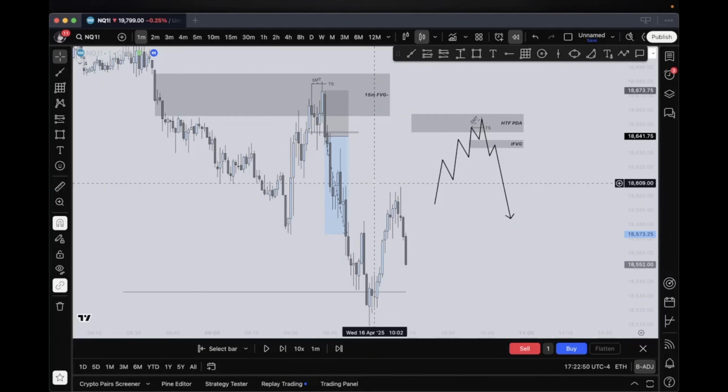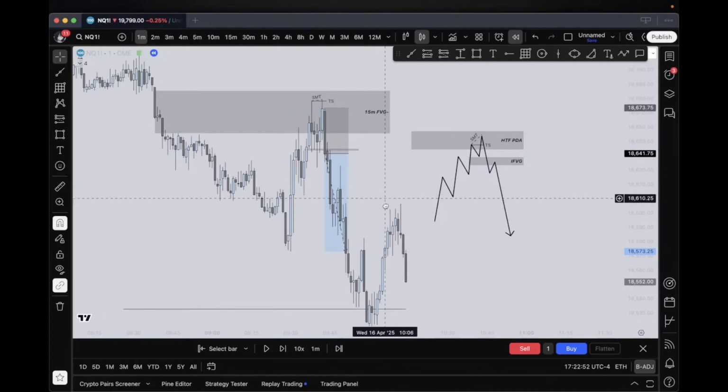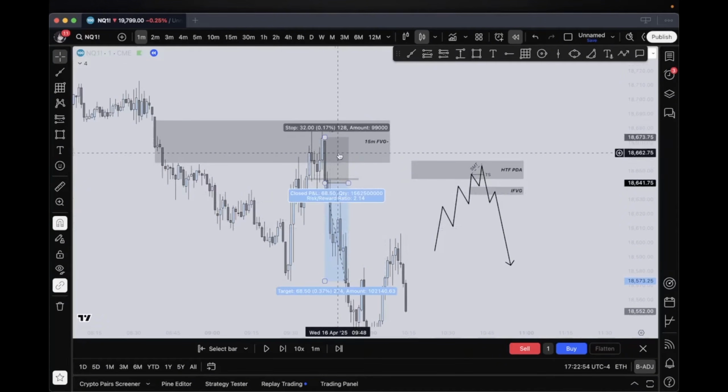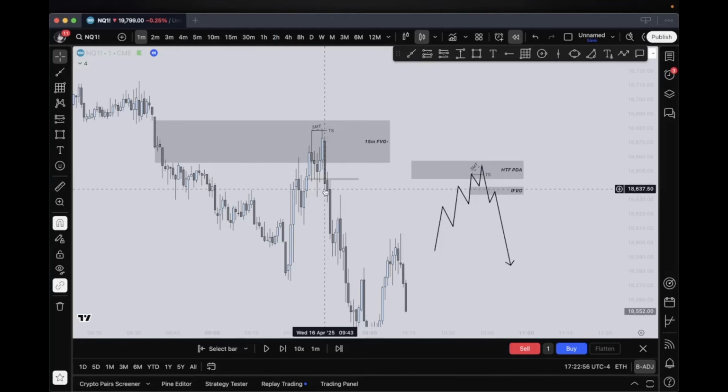So the reason why this is so good is, again, displacement, right? So this SMT gets put in, and now I know we don't close that far below the inversion, but one thing to notice is how did the candle itself close, right? This is a very discretion heavy model, so you got to apply discretion. I'm sorry to say it, right? But this candle is a 32-point candle. It is coming out of a fair value gap. It just had a stop hunt with an SMT. We have a change in the state and an inversion both in one candle.